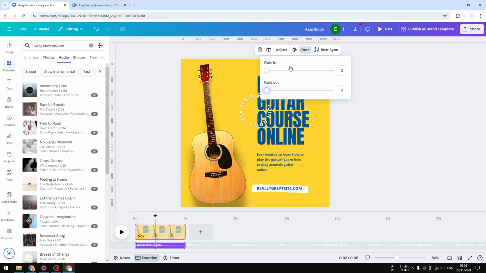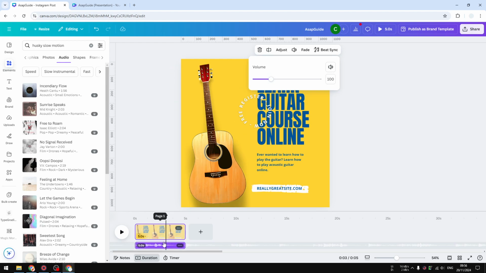And the next thing that you can do is, well, you could change the volume of the entire audio. I could make it way louder, or I could also make it go lower, or even I could just mute it completely. So let's say I want to reduce it to just 30%, and this is the result. It is a lot more subtle compared to the 100% setting. So that is what you can do.